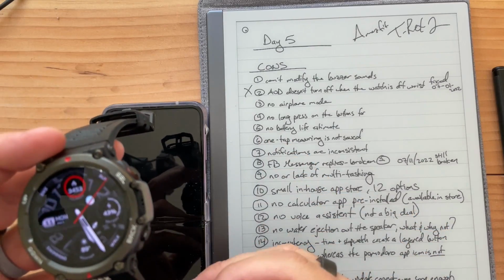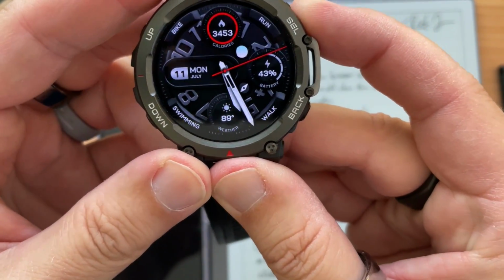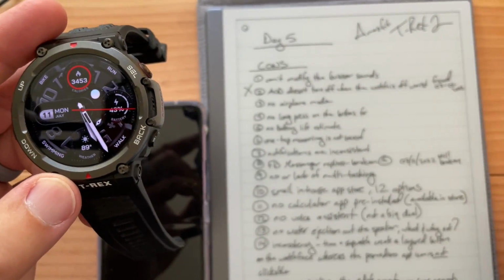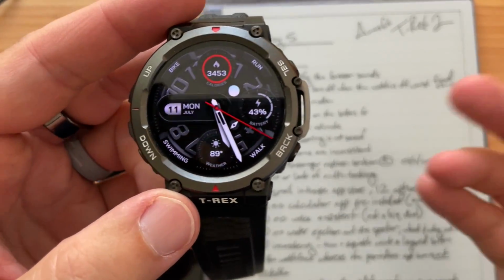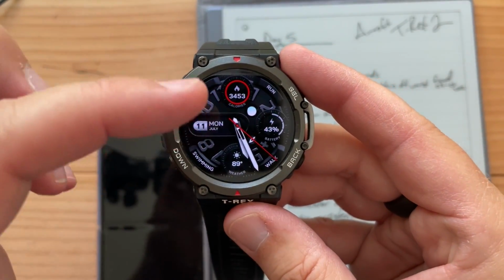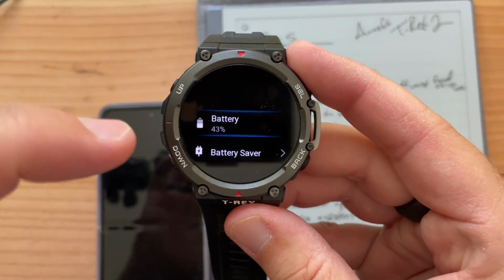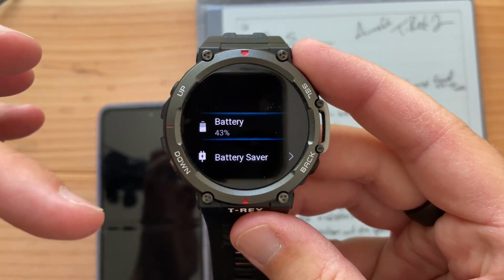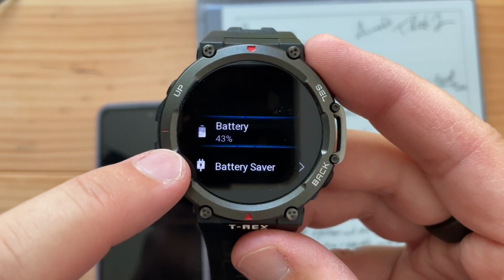Number 4, no long press for the button. So a long press on select doesn't do anything. And I really think that's a missed opportunity. Number 5, no battery life estimate. I kind of wish there was a battery life estimate. The battery life is so great, and I would like to be able to go to settings, battery life, and give you a rough estimate. Based off my last 39 days of testing, at 43%, easily another 4 or 5 days.